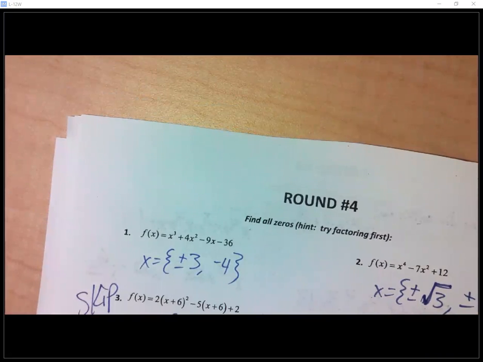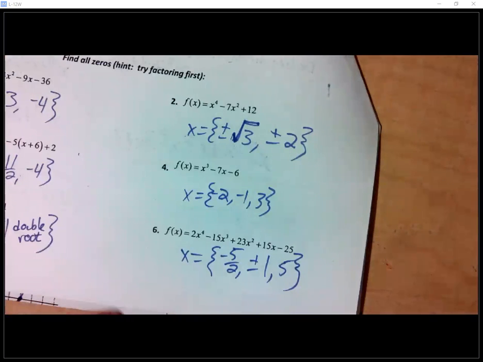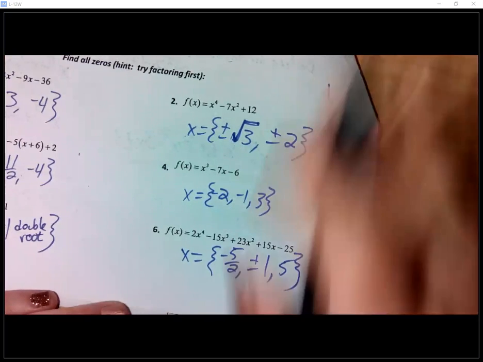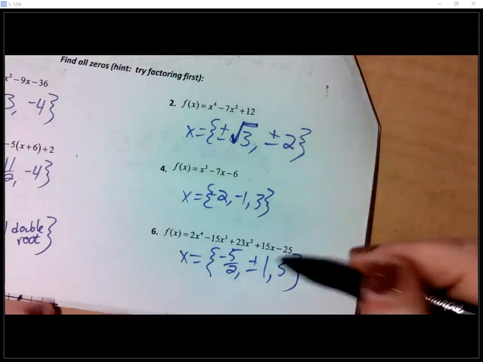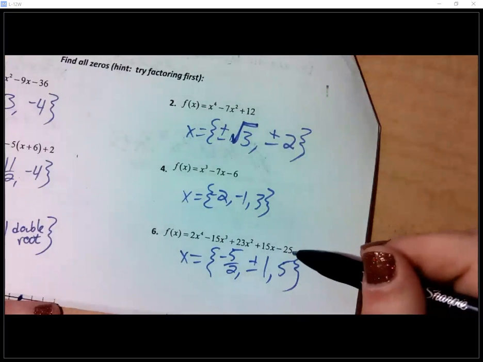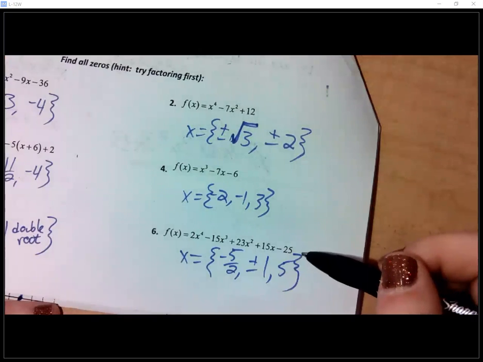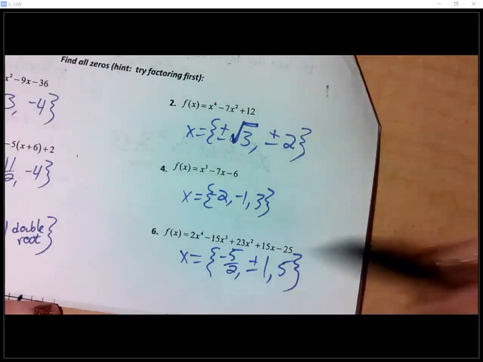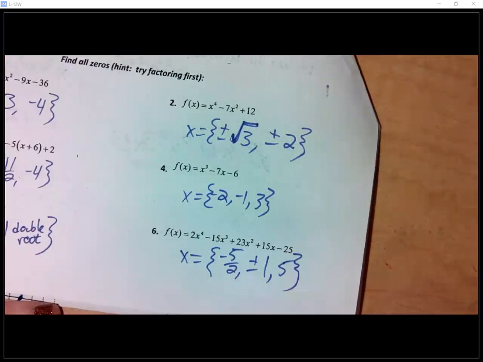If you have something like number 6, this one is not 4 terms, right? We've got 5 terms, so I can't just do that. So there's nothing to pull out of the whole thing. So what do you do? This is where you just have to come up with your list of numbers that are going to work and plug them in until one does work. Clearly, positive 1 and negative 1 work. So you find an answer that works pretty quickly. But you don't have to keep going after that. So let me just show you.